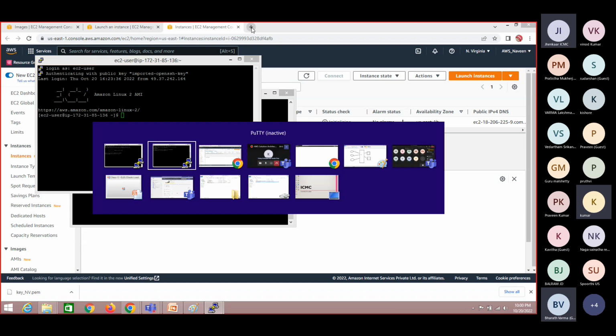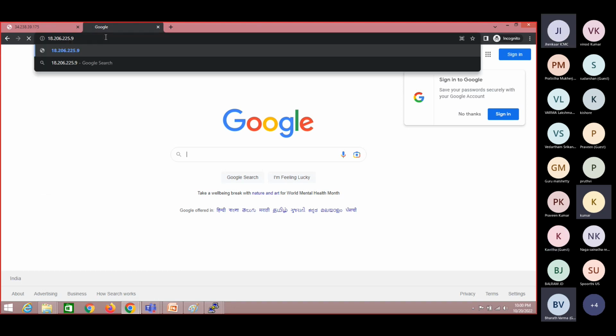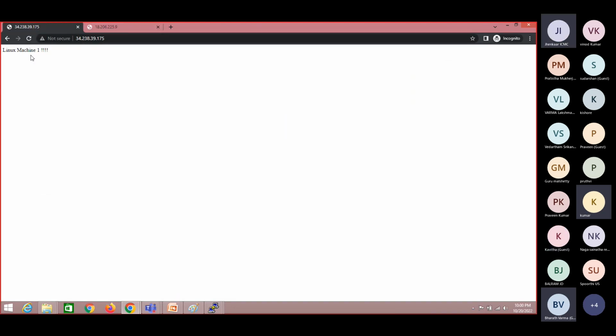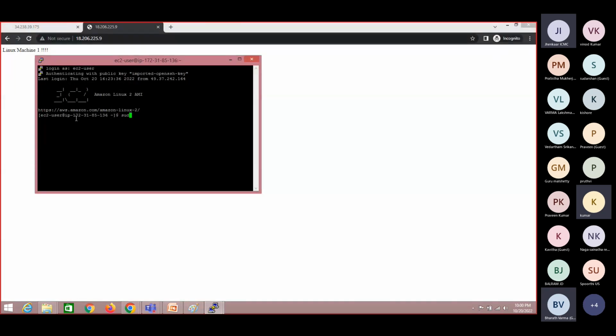Now if I go and paste it here, I should see the same page of Linux machine 1, because I've just extracted the image out of this machine, so it is also printing Linux machine 1. But let me edit that. Let me log in as a root user and get into the folder www/html, where we have the index.html. vi index.html. Press I to insert the content, and rename Linux machine 1 to Linux machine 2 so that we can identify which machine is serving what.